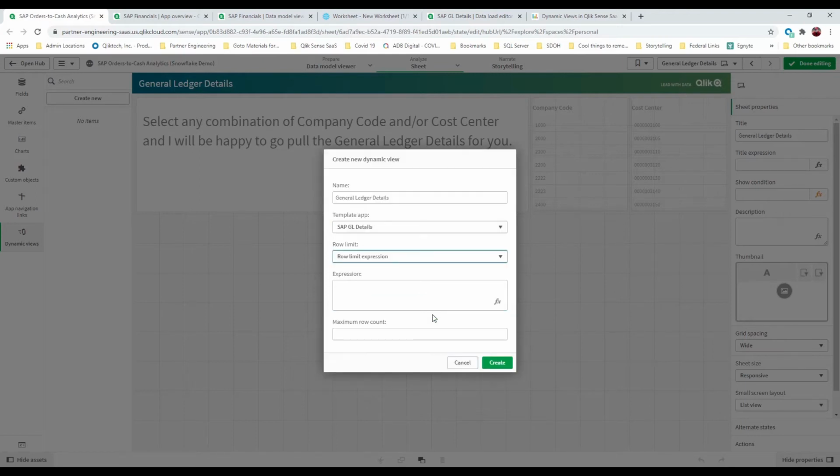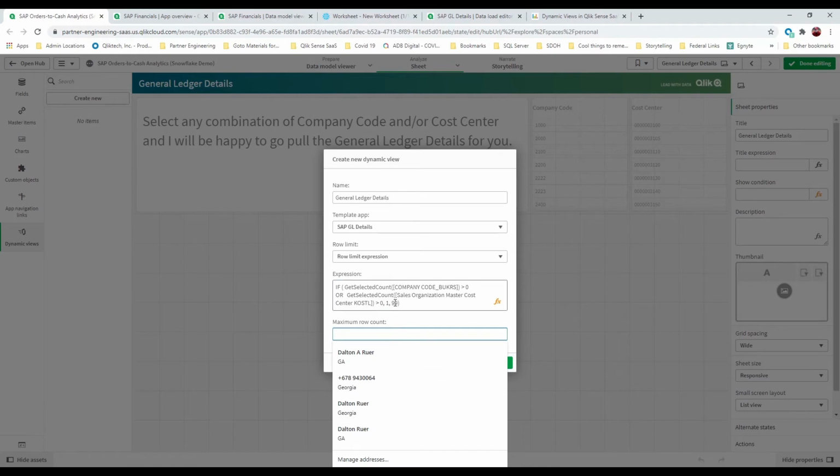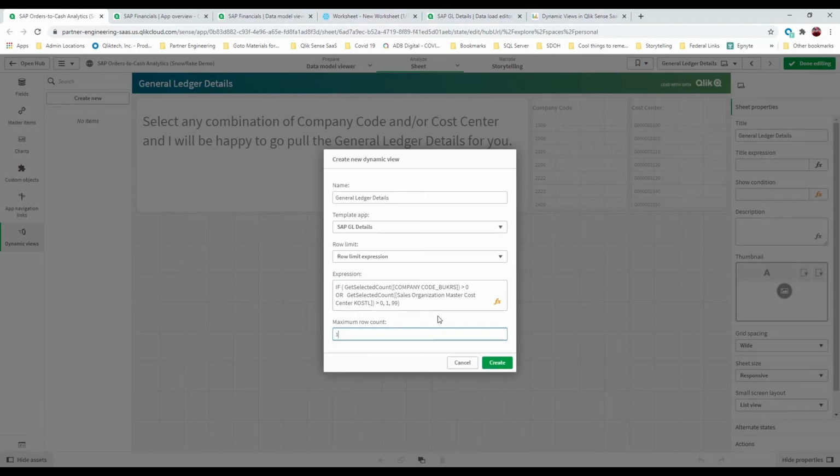In my case, I do want a row expression. And what I'm going to say is, like my end user and I agreed, if they've made any selection in either field, then I want to move on. Otherwise, I set the value to a higher number, and I'm going to say that my maximum row count is 1, meaning you either pass the clause or you don't pass the clause.